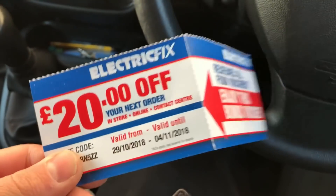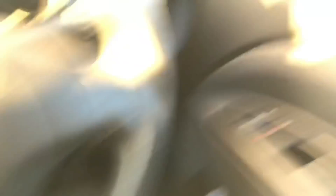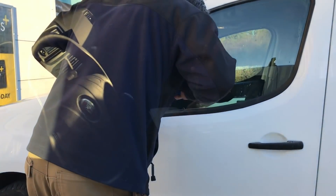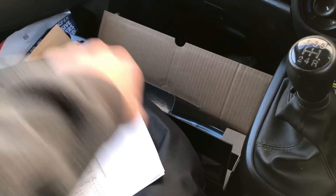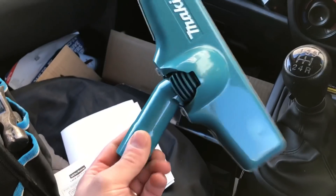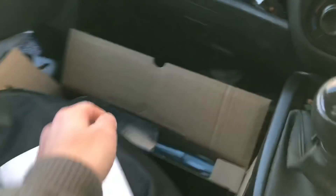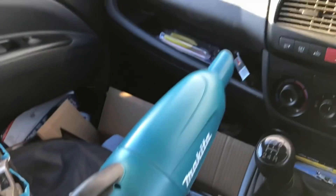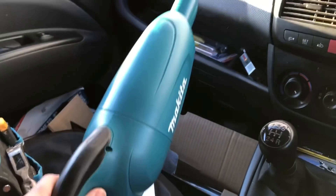I've got a £20 off voucher. What am I going to go and buy with this? What's he doing, de-icing already? He's only been on the road an hour. Do you think I bought what's in that box? Yes, you guessed it — the little £35 Makita Hoover. I got it for £15 because I had a £20 off voucher. I needed this on Saturday. There we go, look at that.